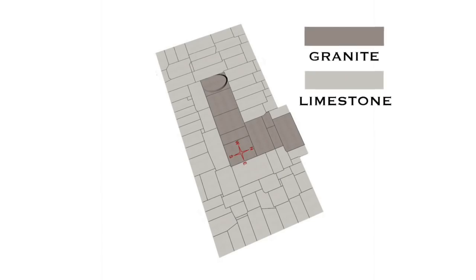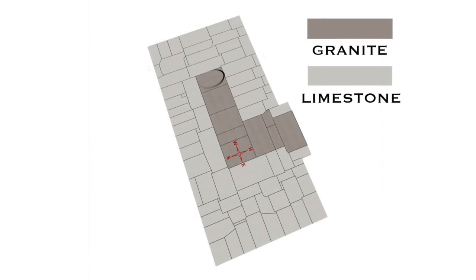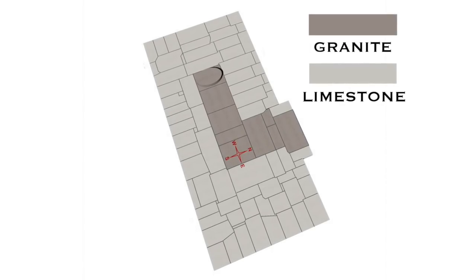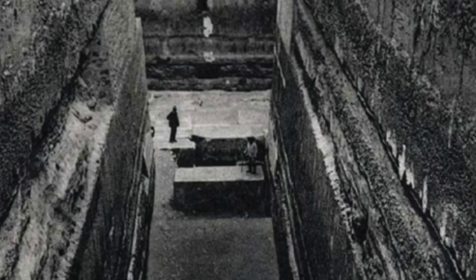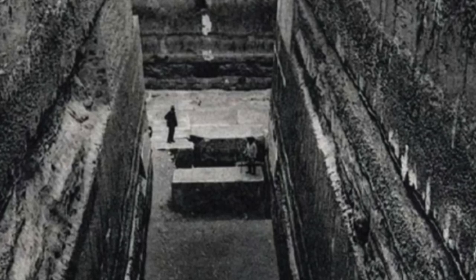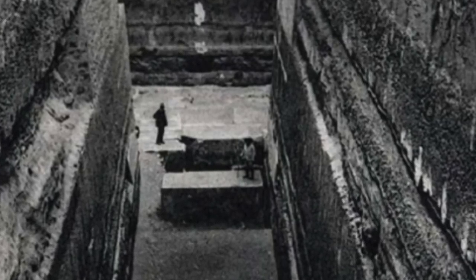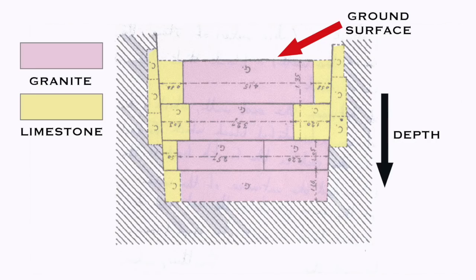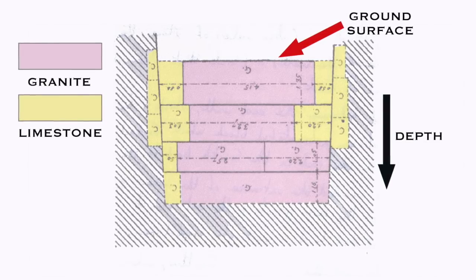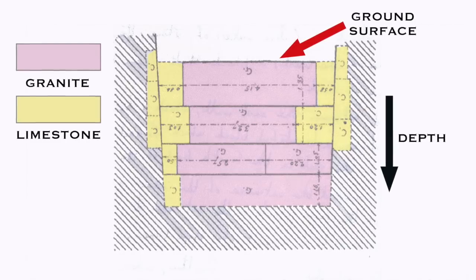To understand the arrangement of the granite floor — which Basanti thought was hiding an underground burial chamber — he had some of the neighbouring limestone blocks cut into widths of 3 metres and removed. Jacks were then used to manoeuvre the 30-tonne granite block at the foot of the corridor, as Basanti hoped that would be the location of an entrance into a subterranean chamber. Underneath, he found another granite block, which Basanti describes as binding itself to the one above with a groove. It was clearly an expertly engineered structure.